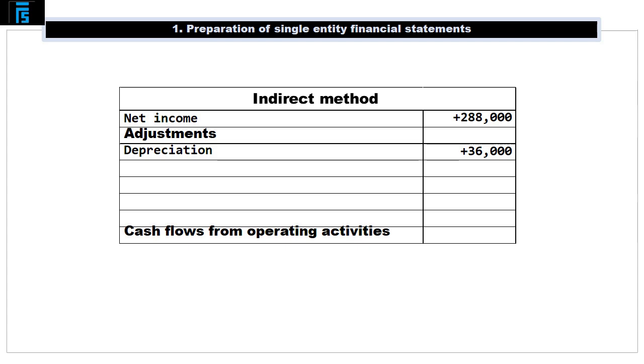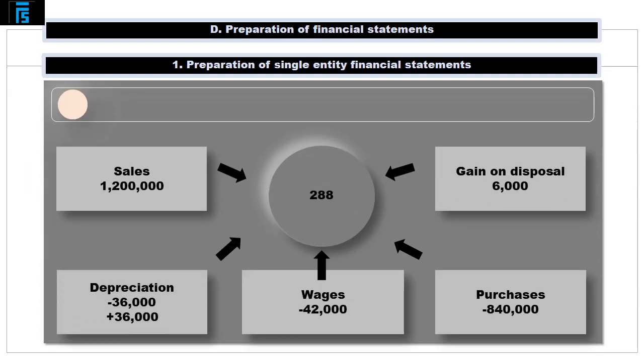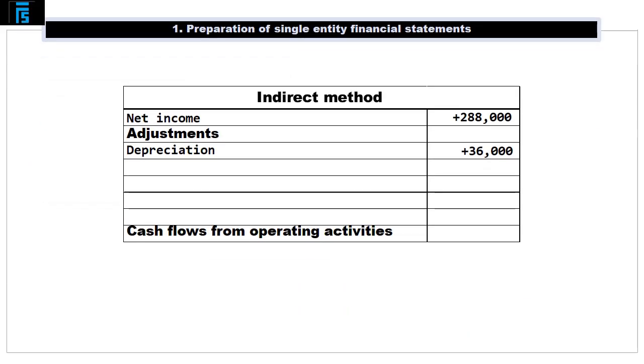Depreciation is nevertheless a non-cash item, and its impact should therefore be eliminated when attempting to adjust net income to a cash result. This is achieved by adding depreciation back to the profit figure, which has the effect of neutralizing its impact to zero, a fact which we may also depict in our graphical decomposition of net income.